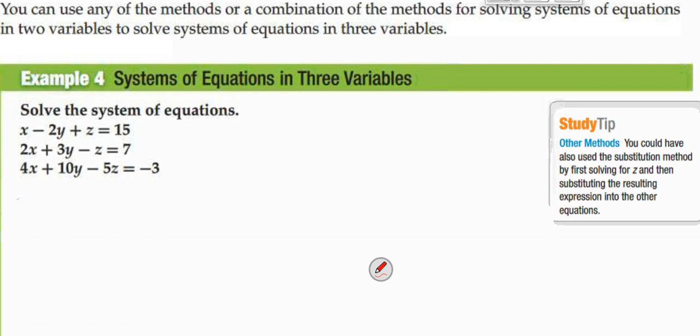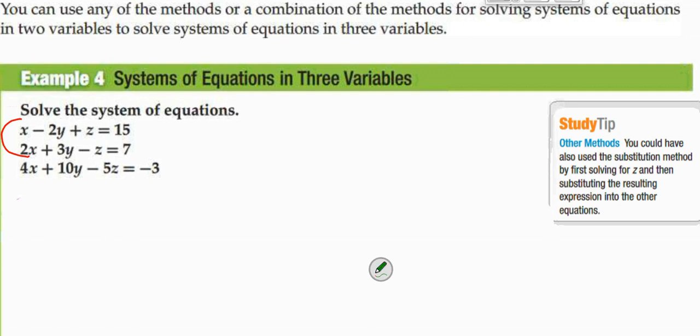So you know how to get rid of one variable, correct? By elimination. So look at those three equations. As a matter of fact, look at the first two equations. If you look at those, do you agree if I just add those first two equations, the z's would drop out, correct? So I'm going to group these two together and I'm going to make the z's drop out.